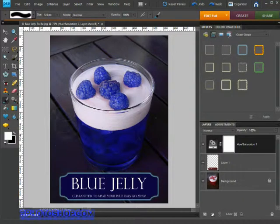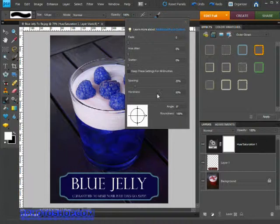We want to find an appropriately sized brush using the bracket keys on the keyboard — the square bracket keys found to the right of the P key. A brush about this size should work well. Come up to the options bar, click the brush icon, and come down to the hardness option. I'd recommend entering a value of 50% so we're working with a brush that has a bit of softness associated with it.